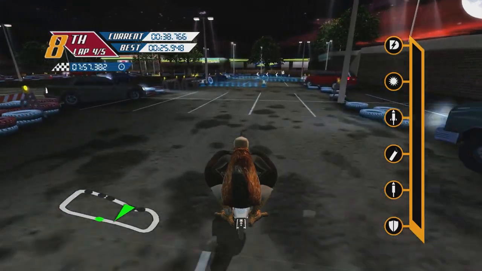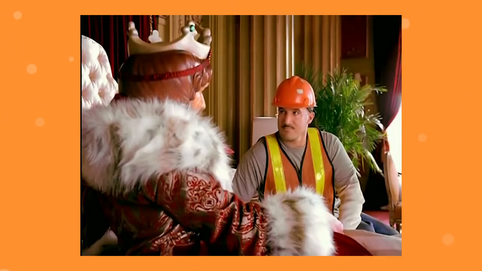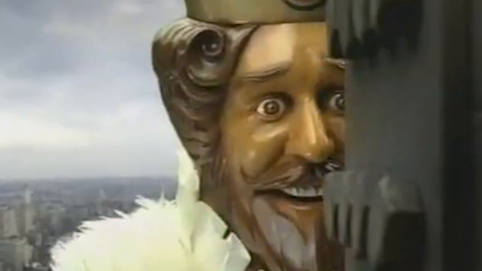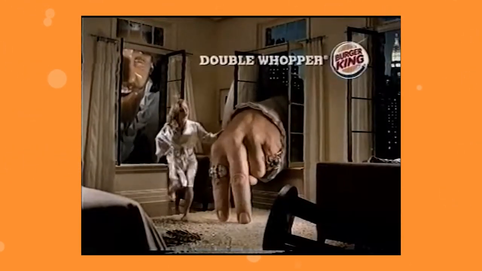I mean, I'll give the games this. They do a good job of capturing just that odd tone that the old Burger King ads had. They were always sort of surreal for the most part, and so many of them just had the king there, staring, silent. He knows something we don't, and maybe it's something we're not meant to know. No, but for real, these commercials are just weird as hell.